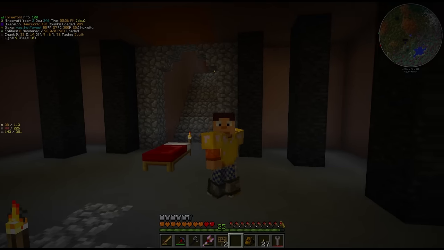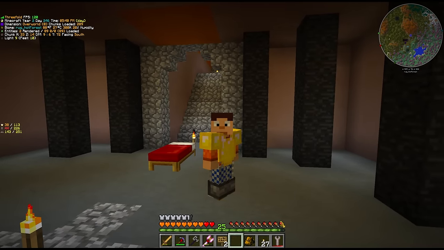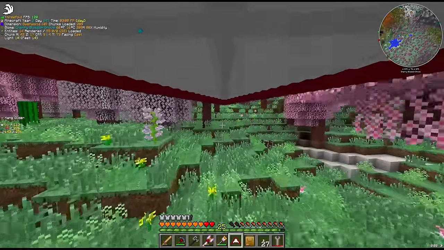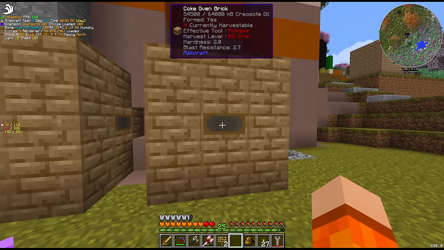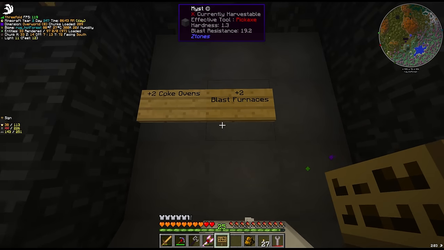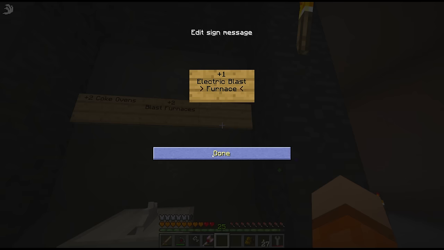So when you're playing this game, specifically GTNH, I find it's very easy to get lost in exactly where you want to go progression-wise. I think it's a good idea to lay out exactly what we want to achieve. So mission number 1 this episode is 2 coke ovens. These ovens give us creosote oil and charcoal to run the blast furnaces, which is actually objective number 2, plus 2 blast furnaces. Obviously so that we can produce more steel. And the third objective is plus 1 electric blast furnace.